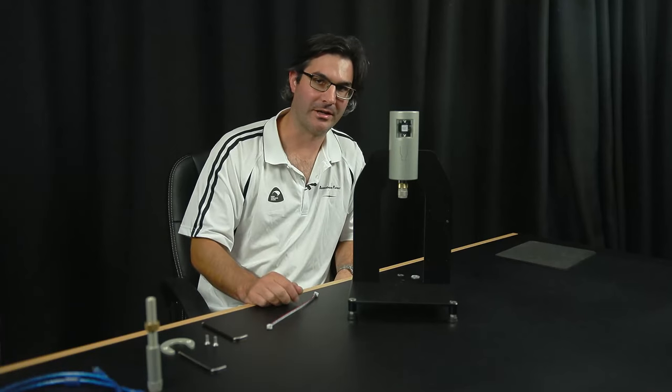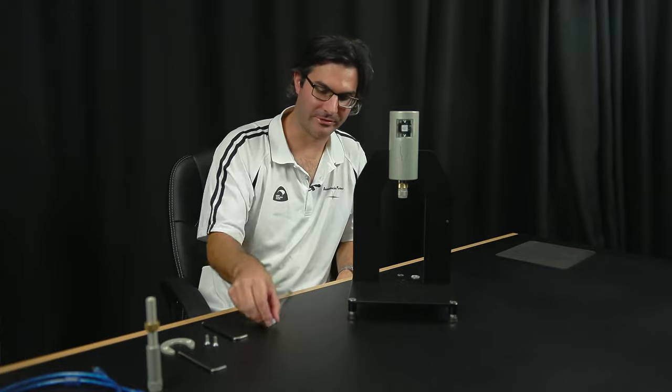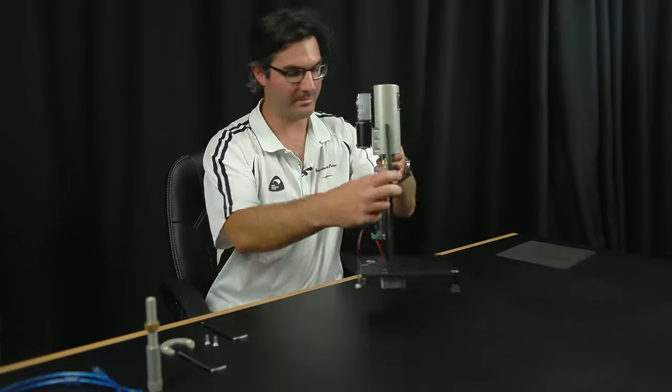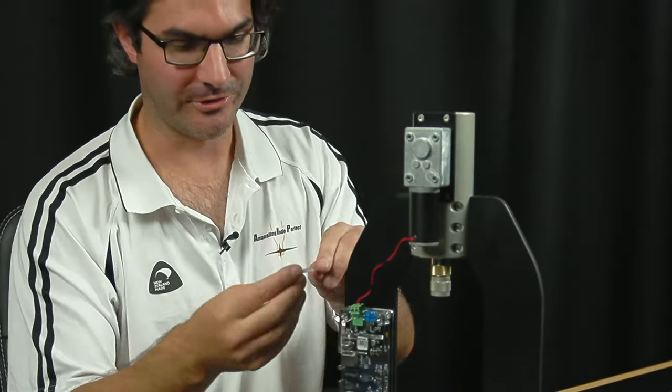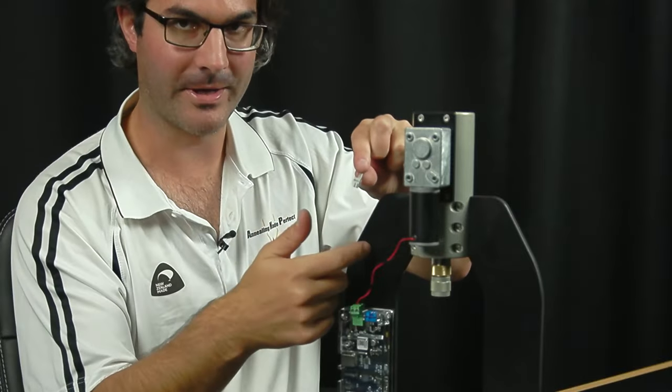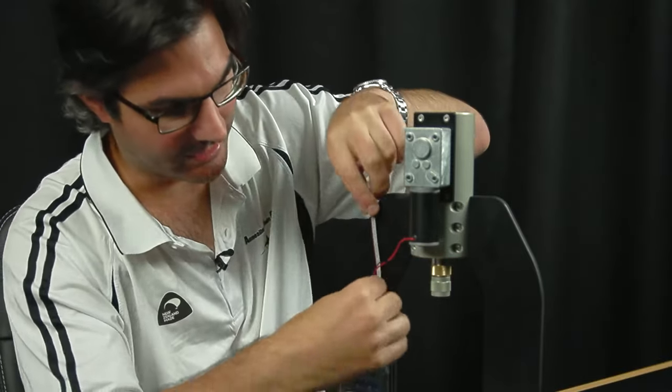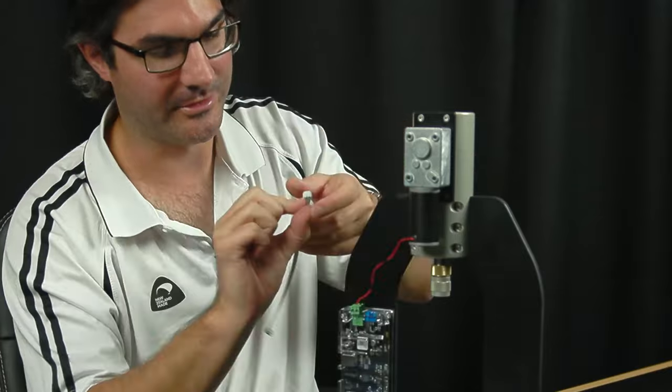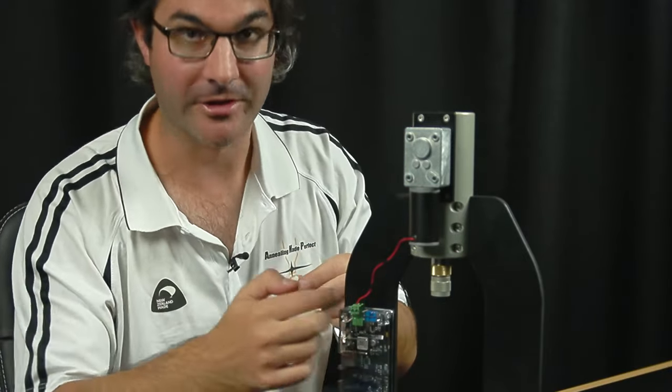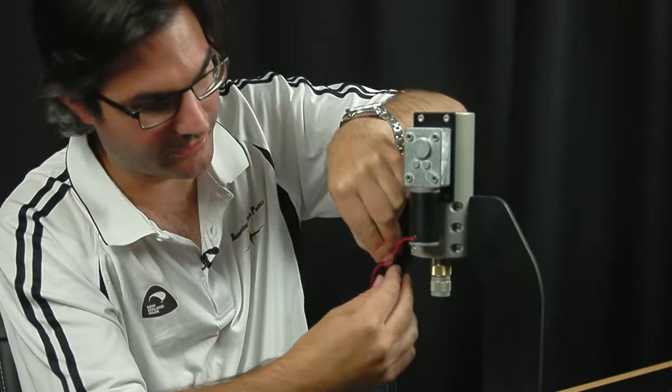Now we can install the sensor cable. Come around the back and install the first plug so the ribbon is pointing towards the back of the support arm. There's a little ridge in the plug which lines up with a slot in the blue plug.